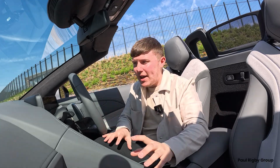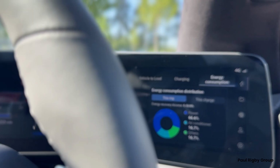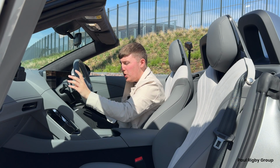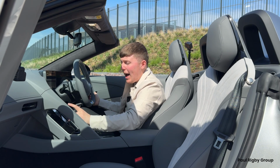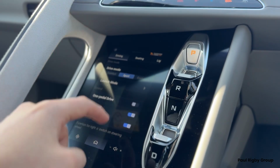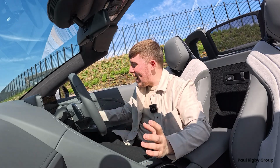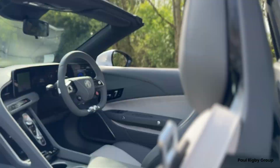You also get plenty of tech. You have this trifecta of screens. You have 2 infotainment screens either side, and also your digital dash. You also have another touchscreen down here which has your climate controls in, although there is another section here, but it's also got all your different driver settings, seating settings, your ambient lighting. There's plenty of configurations with that, and there's also plenty of configurations with the seats.